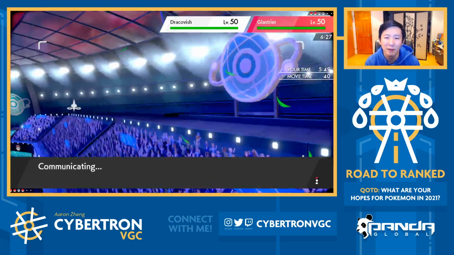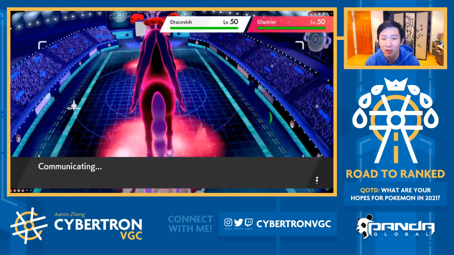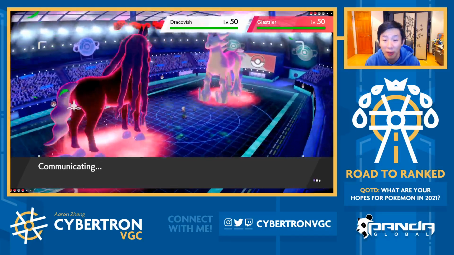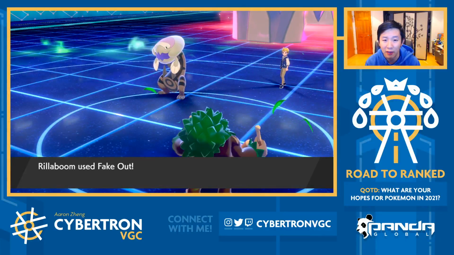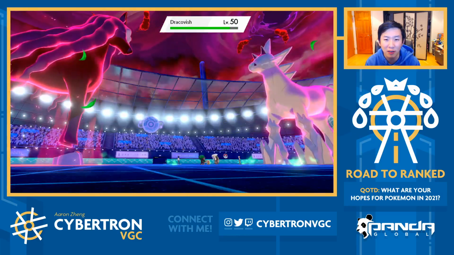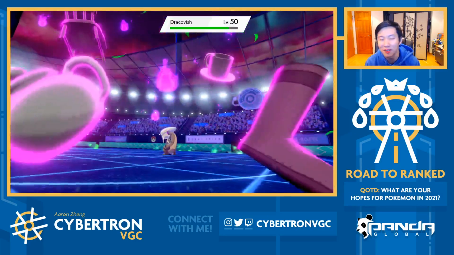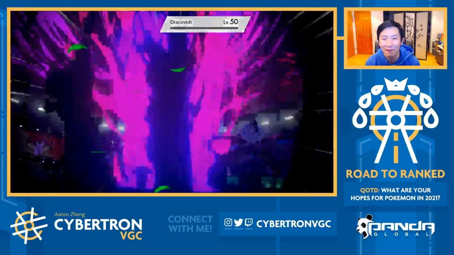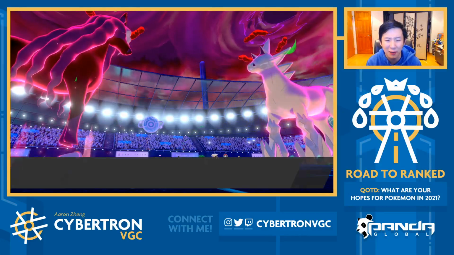The thing is, even if you have Protect here, you don't one-shot my Spectrier. And with Urshifu in the back, it's pretty much a wrap. Yeah, they don't have Fake Out on the Dracovish. I'm expecting Choice Scarf here. But even if you're Scarf, if you're Jolly max speed, I would think you outspeed Spectrier. If you're Adamant, can you even outspeed Spectrier? I don't know.